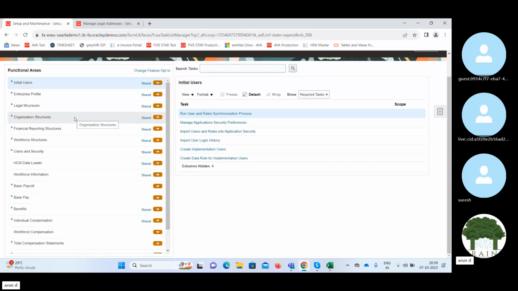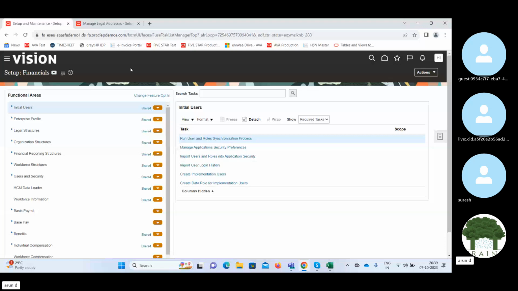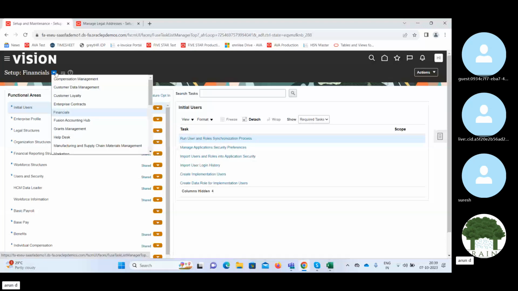Sorry, I think I need to change, it's showing HCM records. Sometimes this will happen because of refresh issues. What you can do is switch the offerings from Financials to other and then switch back to Financials, and you'll have your options.